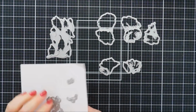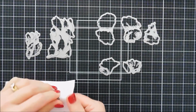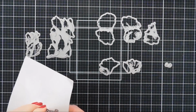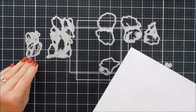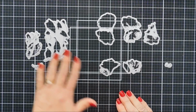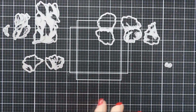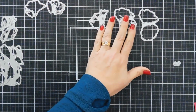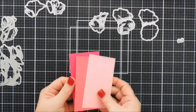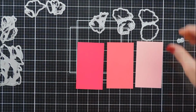Okay, this little big huge one is actually the vine leaves. It's all in one, and then you have a smaller piece to where you can die cut out your separate color. Okay, we are going to go ahead and grab some cardstock. Now, some of the flowers have 2 layers, some of them have 3 layers. But I'm going to go ahead and grab 3 different colors of colored cardstock. I'm going to use a real pretty pink that I had. And then what you do is you just line up.